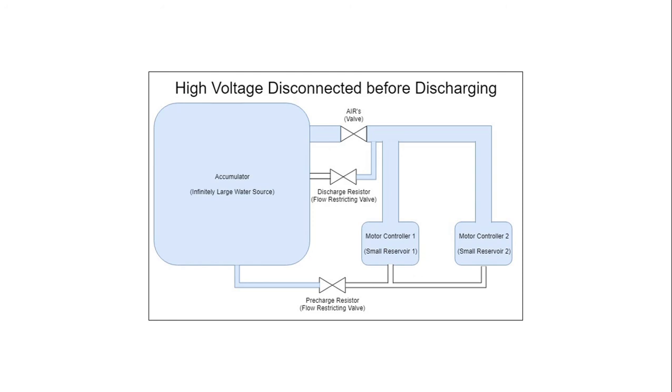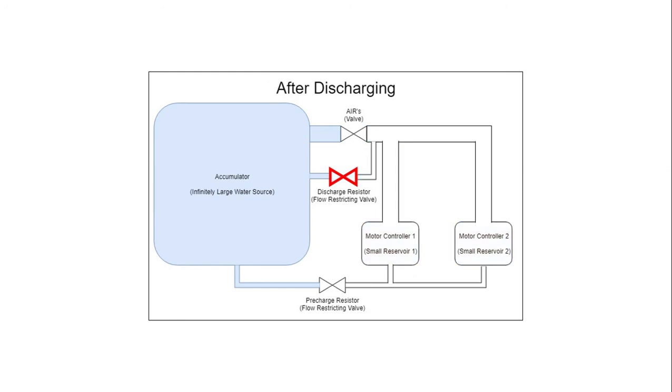We can look at this in the water analogy again. We put another flow restricting valve between the two reservoirs and the water source as shown. We need to make an assumption here that doesn't make 100% sense in the water analogy, but does in the electrical domain, and this is that the water will flow from the two reservoirs back to the water source. Therefore, when the discharging valve is opened, the water will flow back into the water source and empty the reservoirs whilst heating up. Once this is complete, the reservoirs are again empty and are able to go through the precharging circuit again, and that's how the precharge discharge circuit works.